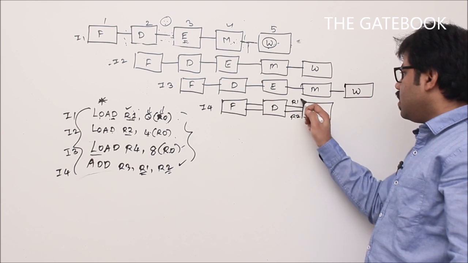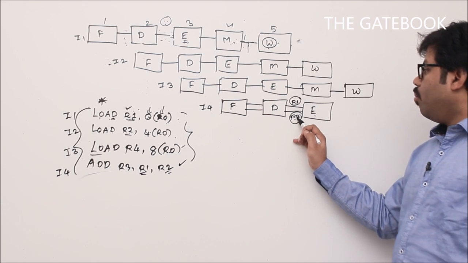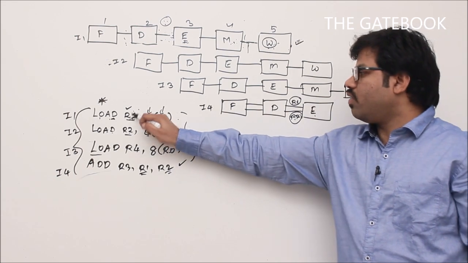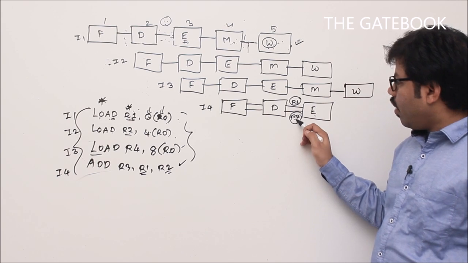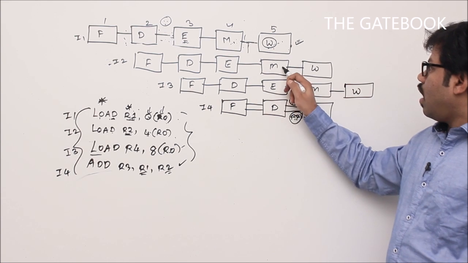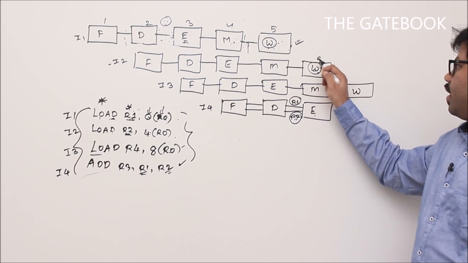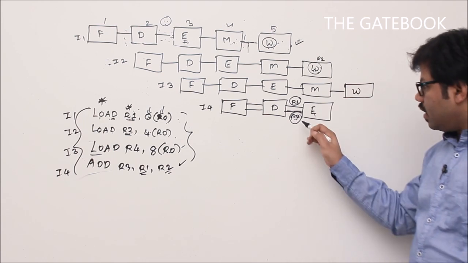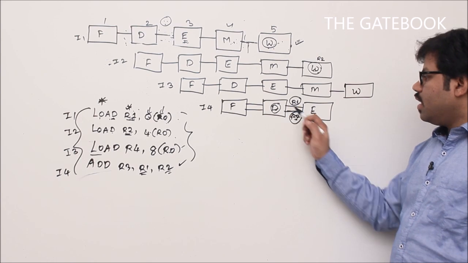Now the question is, are this R1 and R2 correct? By this time, instruction number 1 is completely done, so this R1 will be properly updated. No problem. Now where you require R2, is anybody modifying R2? Yes. By that time R2 is not properly updated. In the write back stage R2 will be updated, but before that itself you are connecting this R2 to the execution stage. Then this content of R2 which you got in the decode stage is wrong.